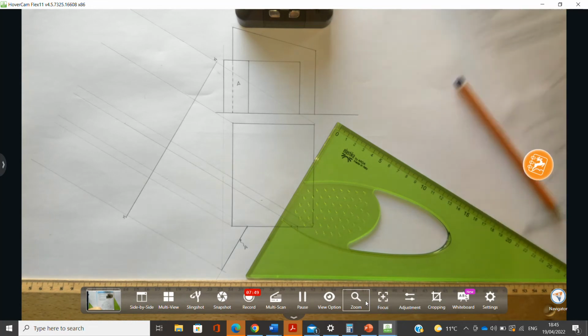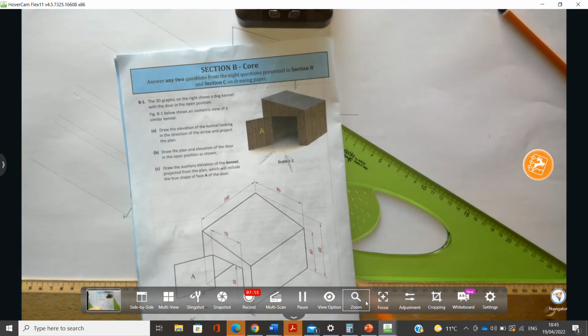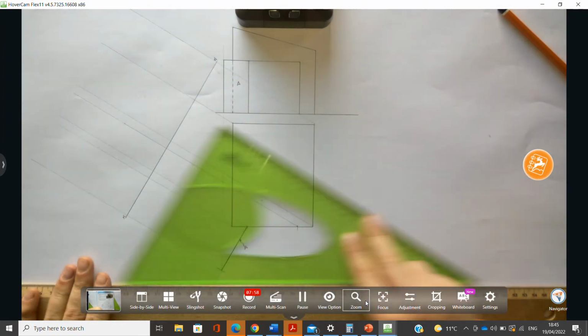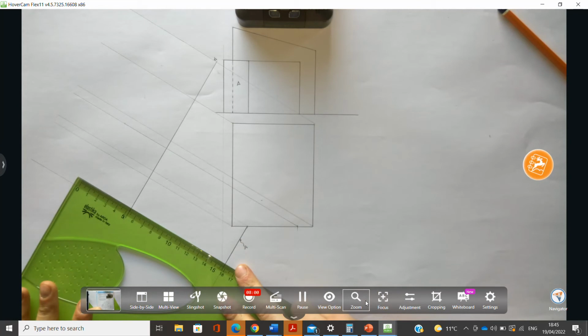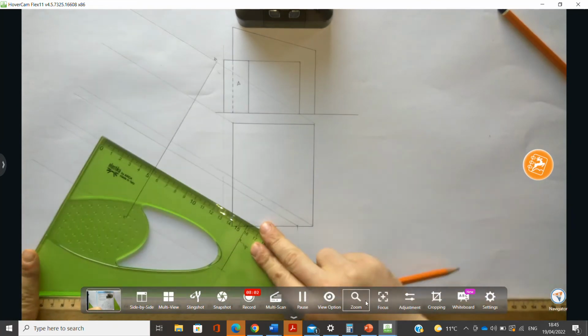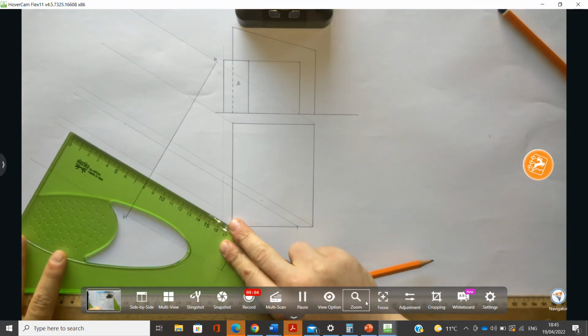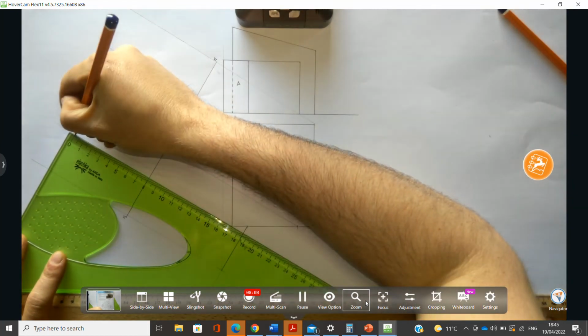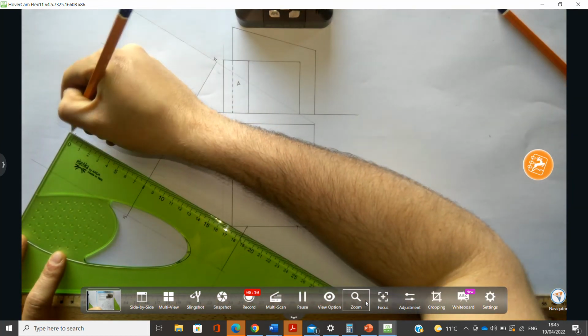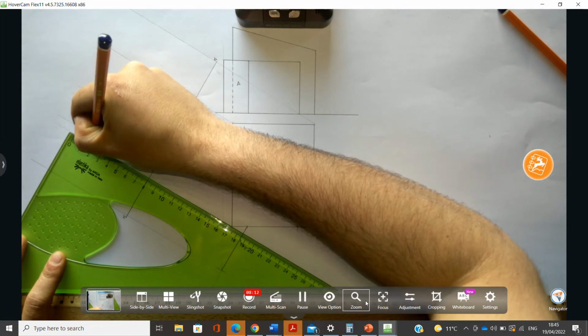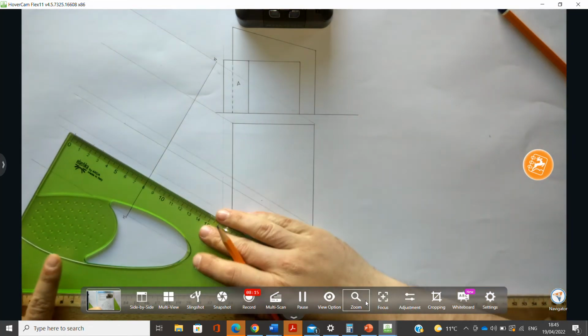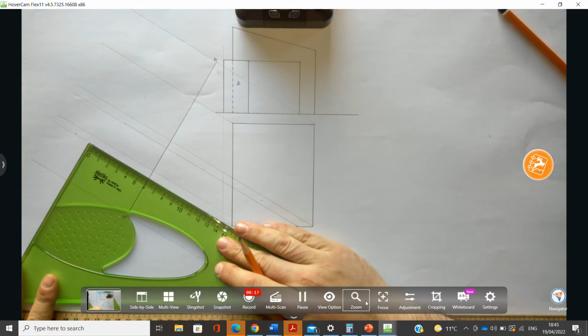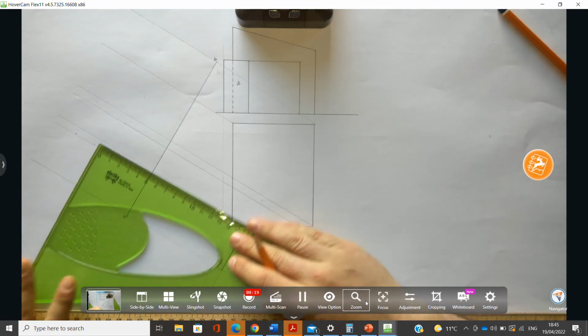Our heights are 50, 60, and 80. They're the only ones you need. So let's mark them in: 80 here, there's 60, and there's 50.